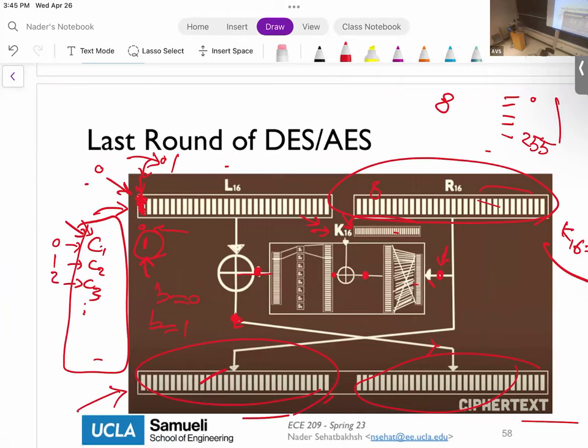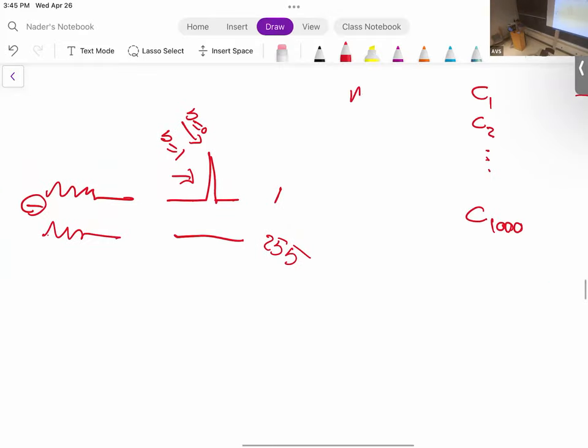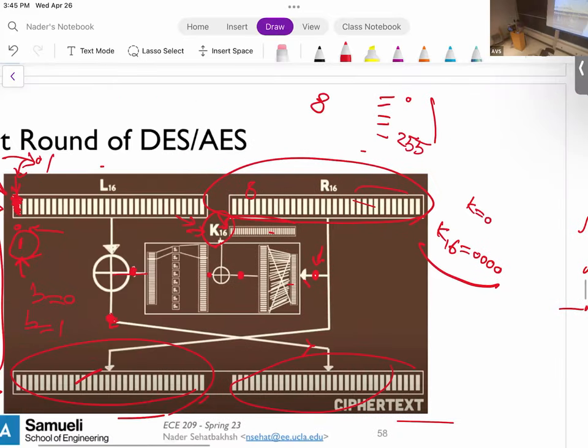How do you know that this subkey that you're using is actually correct? Yes, if I give you the input and an output and a key, the full key, then you can check whether this leads to that. Sure. But remember, here it is only the subkey, only the key 16 that I'm giving you. I'm not giving you the whole key. So how do you want to check whether this is a correct result or not?